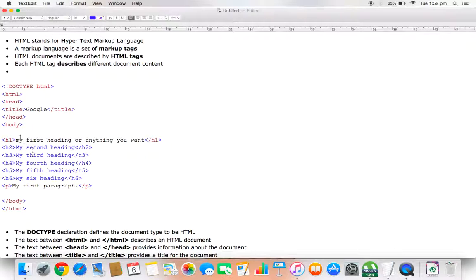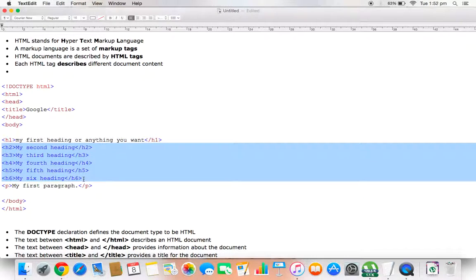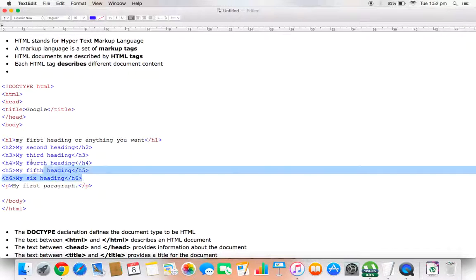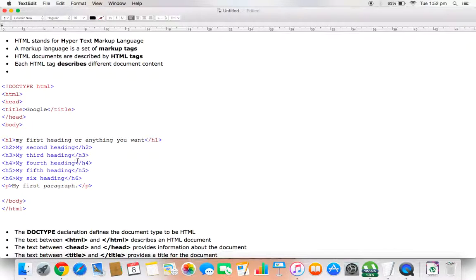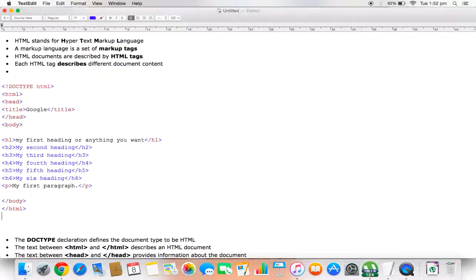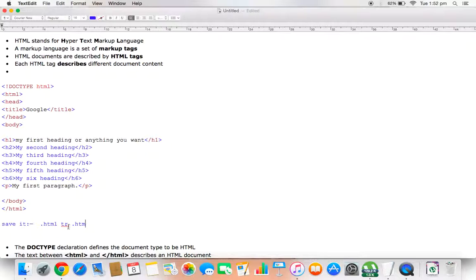It means the h1 tag is bolder and larger than each of h2, h3, h4, h5 and h6. Now when you save the file, you have to save it with .html or .htm, right?